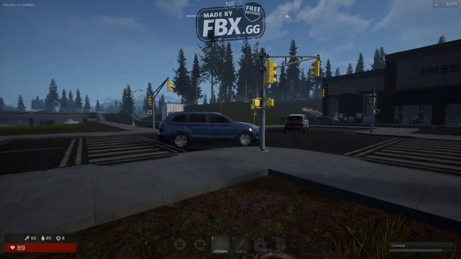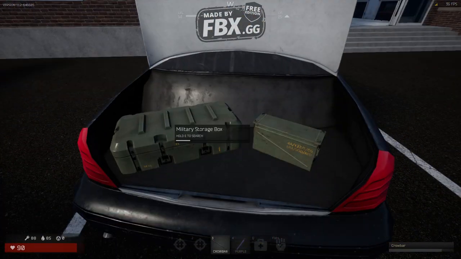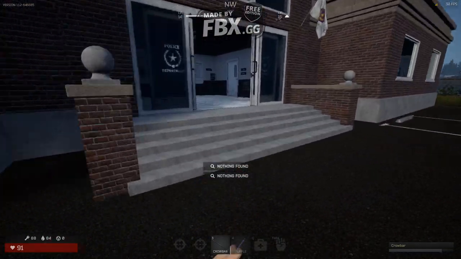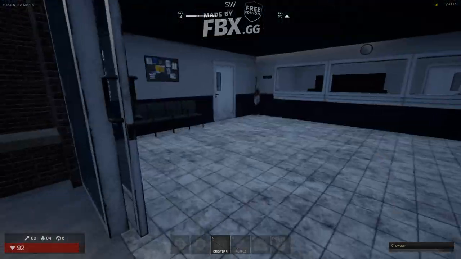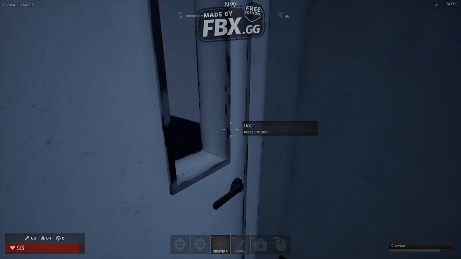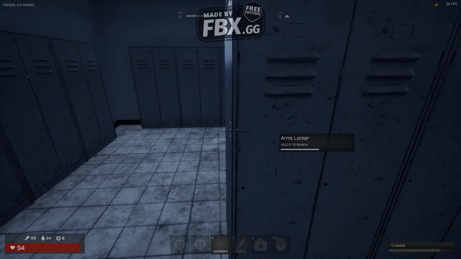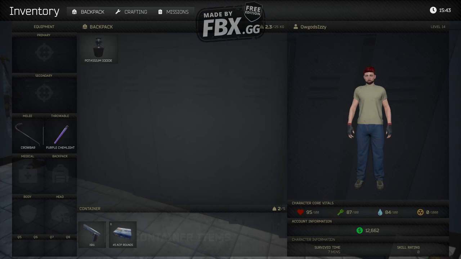Oh, the police station is right here. And sometimes you can actually search trunks of cars. This time, for example, you didn't find anything in the police car, so that's sad. No glass shatter right there, as you can see. Okay, let's go inside the police station. Open, nope, that's the interrogation room, this way, and the armory should be right here. Let's just hope we can find some weapons.